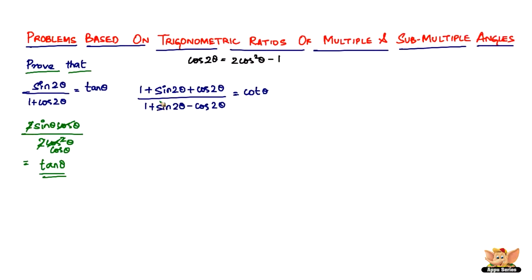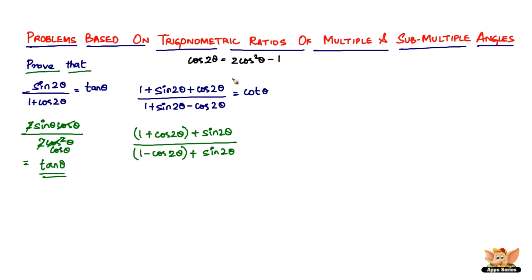So what we're going to do to start off this problem is, since there is 1 plus sin 2θ and cos 2θ, well, sin 2θ doesn't really have any use with 1, but cos 2θ has a use. Just like this, 1 plus cos 2θ was 2 cos² θ. So here we are grouping that, 1 plus cos 2θ, and writing the sin 2θ separately. Likewise we write 1 minus cos 2θ also here, because that also has a formula eventually. So 1 minus cos 2θ plus sin 2θ.